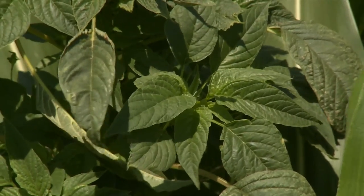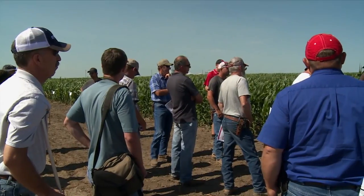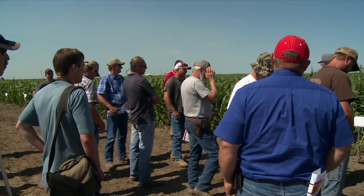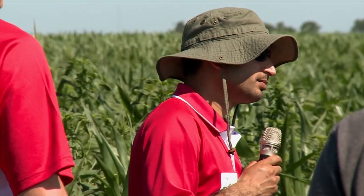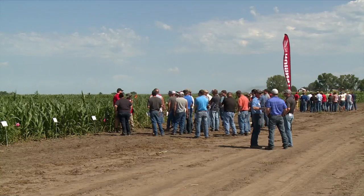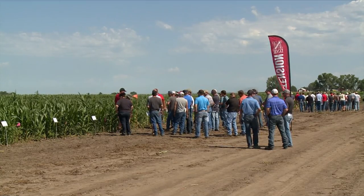The spread happens through combines — individuals come south and buy a combine, it moves north. Cotton seed holes and individuals buying products out of the south also contribute. This is a weed that is really a desert-like plant. It thrives under hot, dry conditions, but it also does quite well on very fertile soils up in Nebraska and elsewhere.